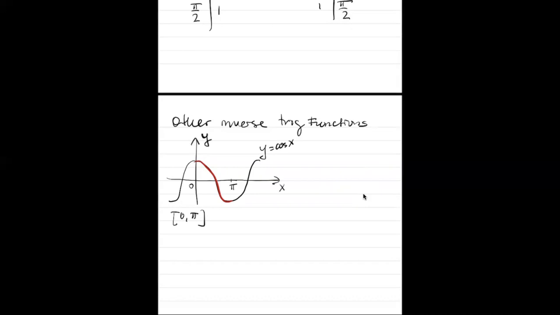So we can make a table like we did before to find the graph of the arc cosine, or we can think this point here at the beginning of our cycle is 0, 1. If you switch it, it becomes 1, 0. So 1, 0, let's say it's here. This point over here is π/2, 0. It becomes 0, π/2 right here. And the last point, which is π, -1, becomes -1, π, somewhere here. So if we connect, then this is what the inverse cosine looks like.